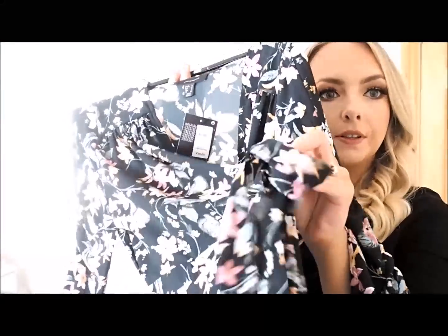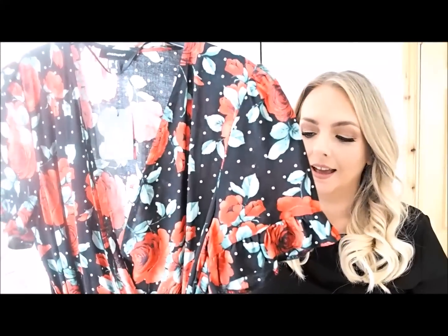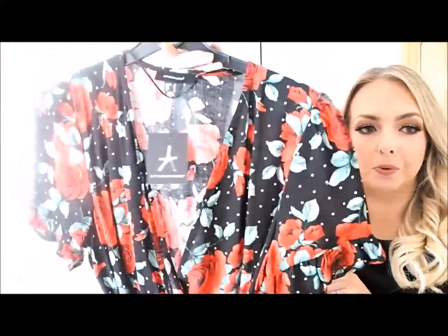Next up I have two midi length T-dresses — they're both the same dress, just two different colours. I love this style of dress — it's very flattering on a fuller bust and if you have a bit of a tummy. The darker one would be lovely coming into autumn/winter — it's got a wrap front, v-neck, and the sleeve has this rushing down the side which is beautiful. The print is really really pretty. They also have a pink version which is divine — they were 16 euro each. Everyone bought this dress the first time it came in, I missed it, but they're back in stock.